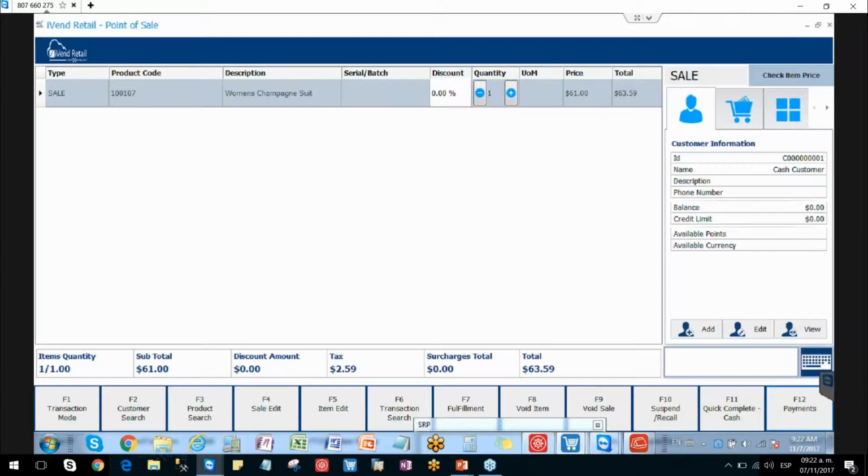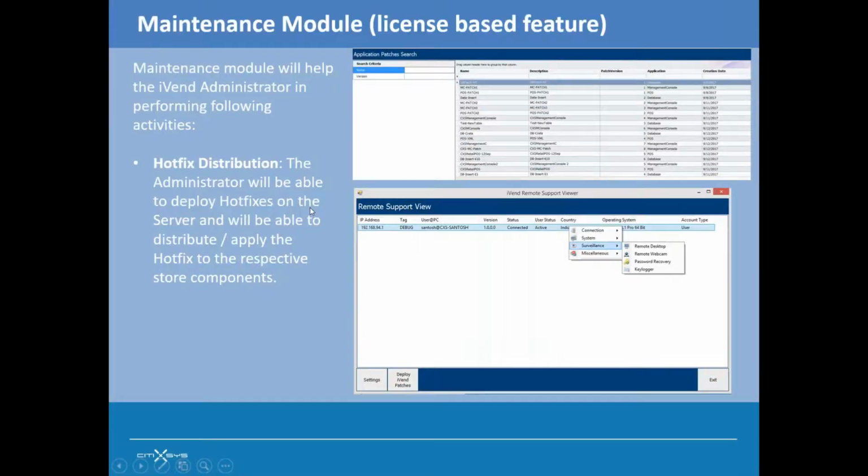All right. So that's on the new maintenance module. This is, by the way, a licensed component, so you will need to buy a license to use this module. If you need any further information on licensing of this module, please let me know.